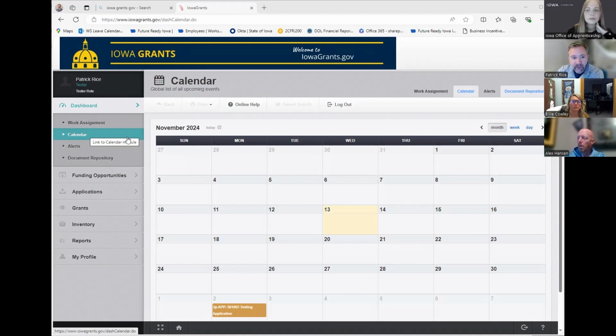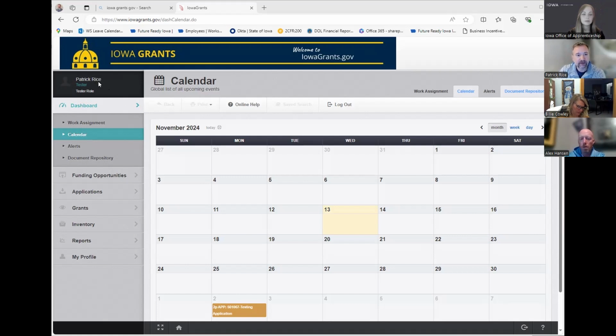Okay, so once you have logged into the Iowa Grant System, if you've never done this before, again, my name is Patrick. I'm the grants administrator for this award, and I'll be helping navigate the Iowa Grant System through the initial portion of this award. So if you've never logged on to the system before, you will need to create an account through that video that we just saw. And then once you log into the system for the first time, this is what you will see.